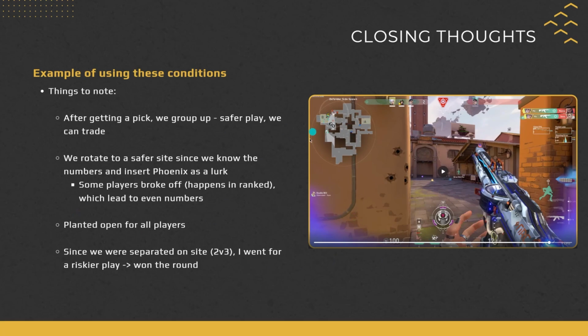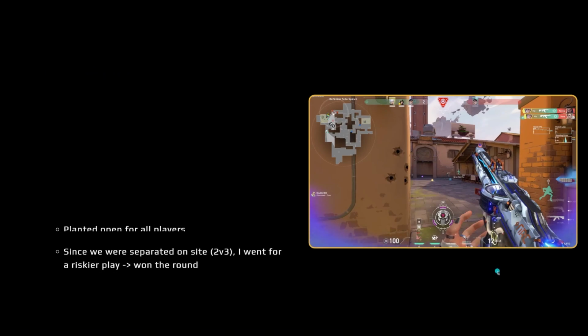Okay. There's a couple things you could do, but for example, you can decide to use this 3v2 example after that happened and play safe. After all, that would have worked if the Jet got a pick. Sorry, if the Jet didn't get a pick here, then it probably would have still been safer for us to go for a riskier play. But it doesn't really matter too much at the end of the day. After all, we're not going to overthink a ranked game, as some things are just better off left as they happen. Okay, with that out of the way, that pretty much concludes what today is about.